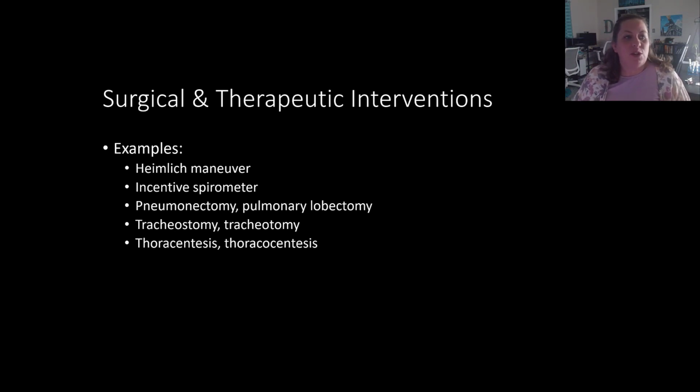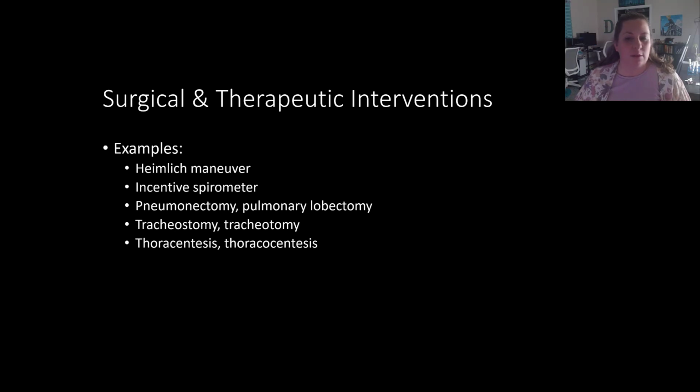We also could do a tracheotomy. When we do a tracheotomy, something is swelling up or blocking up here where air can't get in, and so we can't just put in a tube to help with breathing for a ventilator. So they have to go through here, right below the larynx where the trachea begins. You've seen in the movies where they say they need to do this, and they're like, do you have a knife and a pen? And they cut it and put the pen in it and they breathe through it. That is similar to what you're doing, but obviously in the hospital it would be more sanitary.